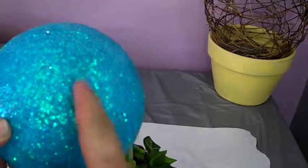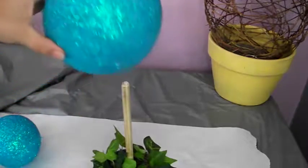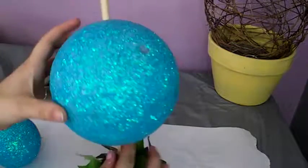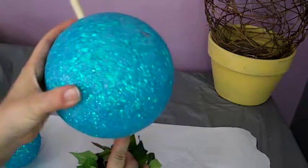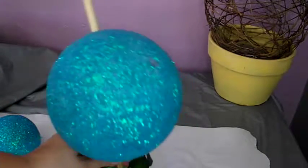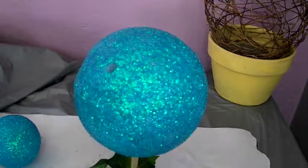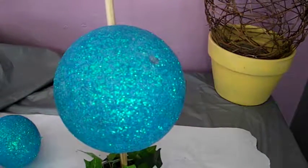Okay, so we're just going to put some glue up in this hole here. Good amount. We're going to stick it back onto the pole. We're going to do the same thing for the ears. Pull this one out real fast. And just stick some glue in there. Put the peg back in. We'll do the other side.